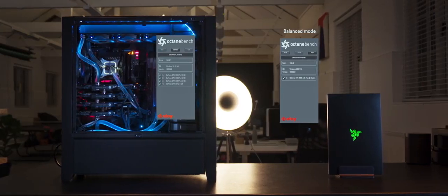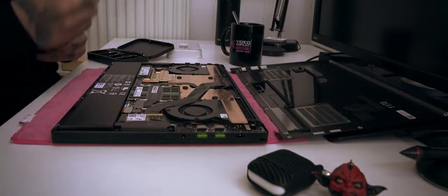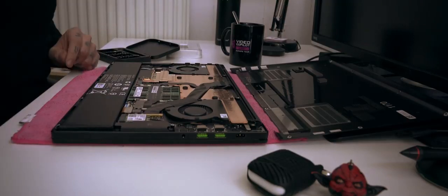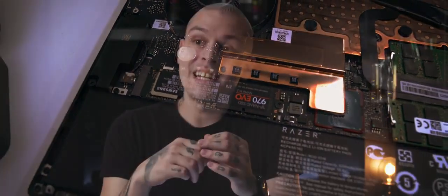I made regular Octane Bench tests as well, and again we can see that mode choice influences performance a little bit. To summarize, everything I ever needed my big workstation for can now be done on this little laptop without any problems, on the same level, everywhere I go. What's even more exciting is that the laptop is upgradable. By default it ships with 512GB SSD and 16GB of RAM — I've upgraded mine to 2TB SSD and 32GB of RAM. The SSD deserves a special mention as it's an M.2 drive. M.2 SSDs are significantly faster than traditional ones as they utilize the PCIe port, so 2TB of ultra-fast space is very much appreciated when working with video content.